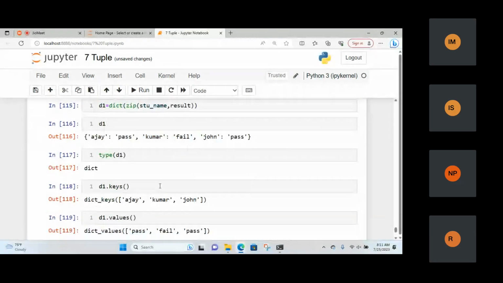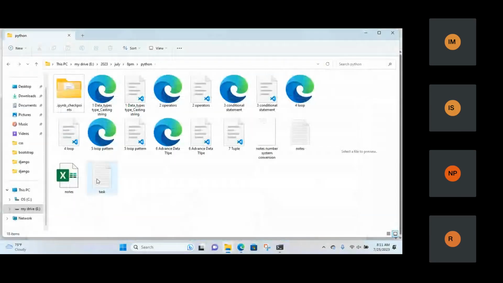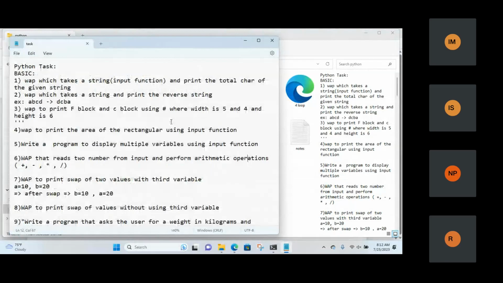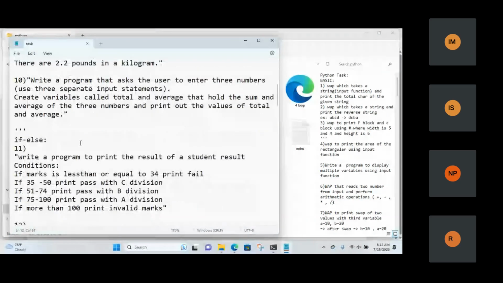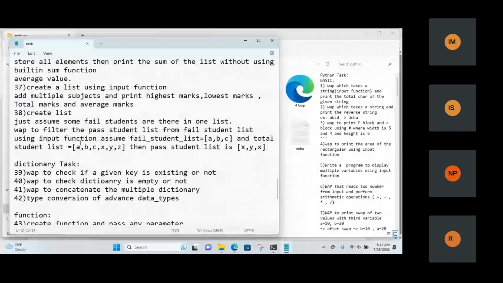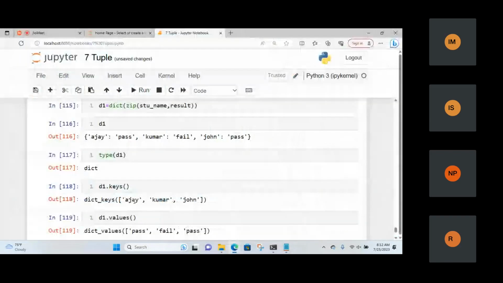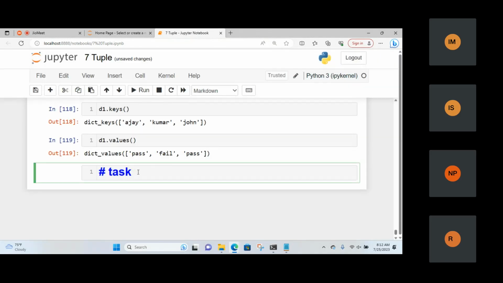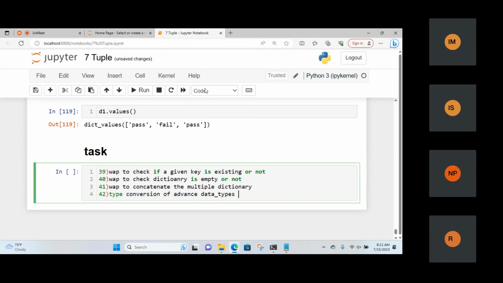Yes. Okay. Now let me add some tasks also. Let me copy this. Now you can see there are four tasks.